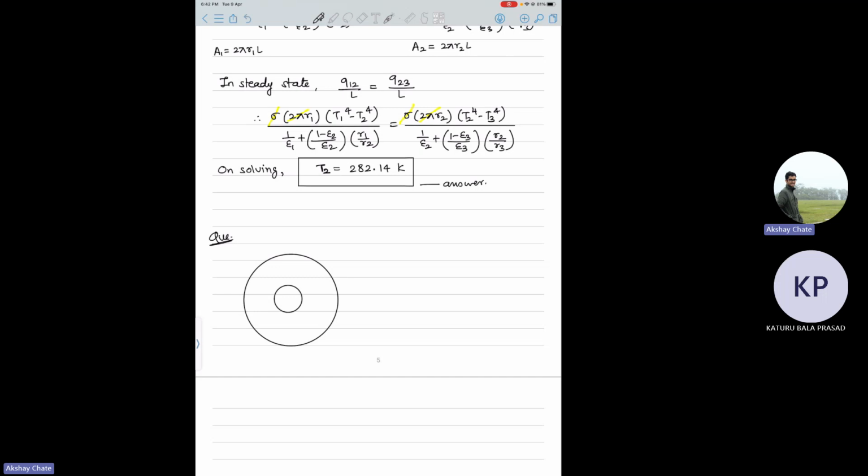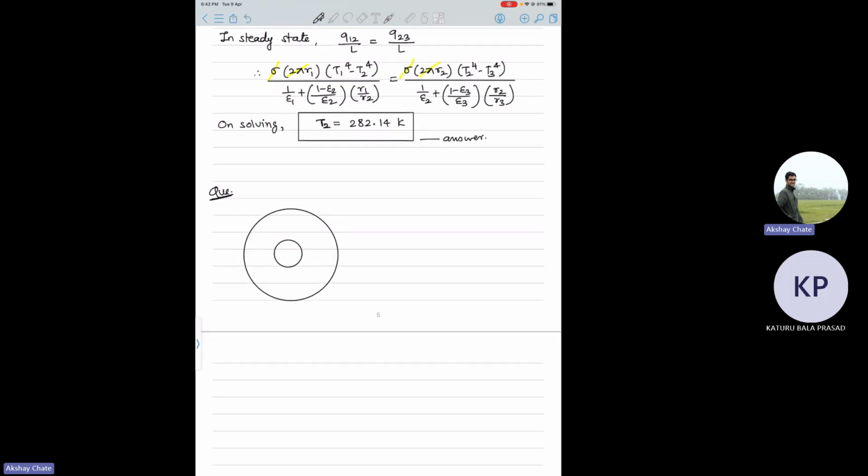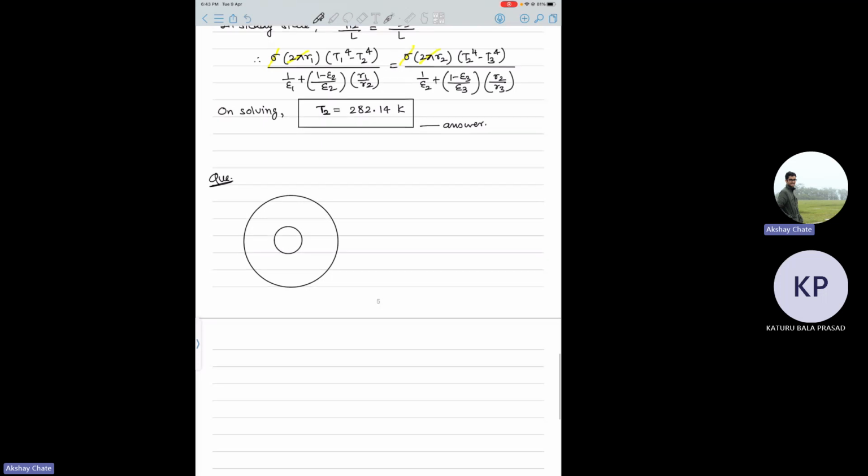Just hold on. I'll take one problem with the simple case, then we'll go into the radiation shield, etc. There, in the end, we'll do this. This is a problem involving re-radiating shield surfaces, which is also called insulated surface. We'll solve this. Don't worry. I remember that you had asked about it. So before going to the next things, we'll just take one problem with the sphere.